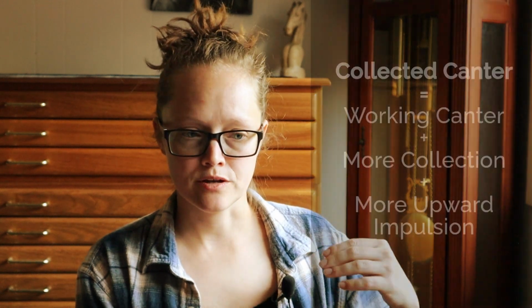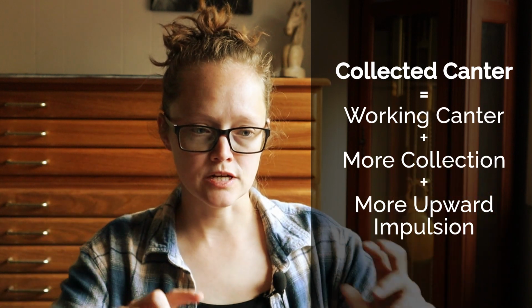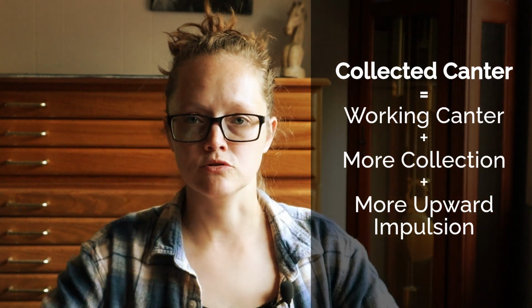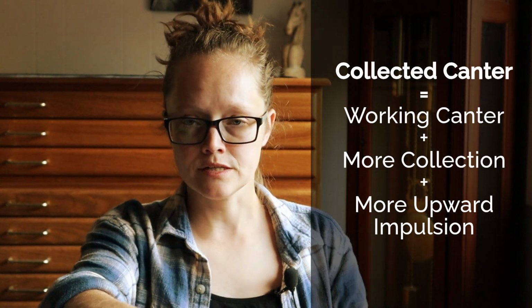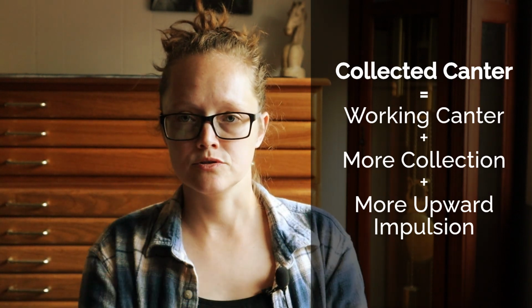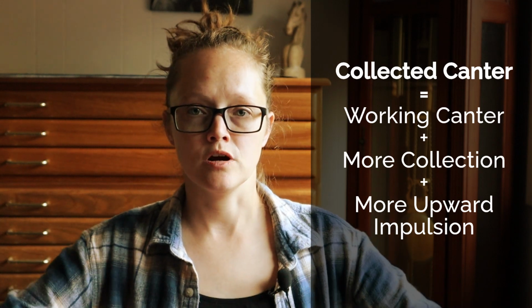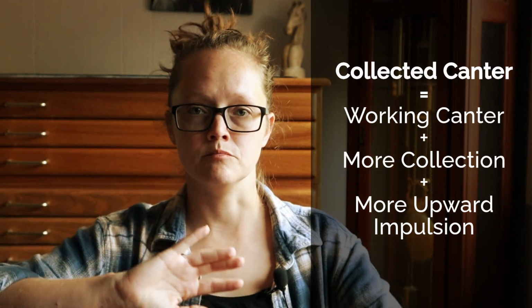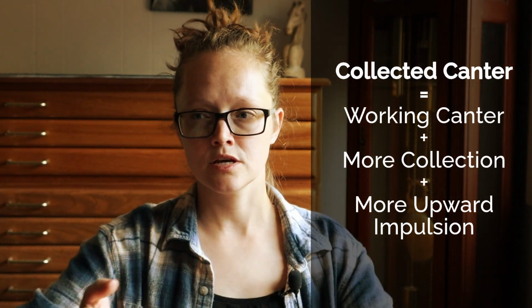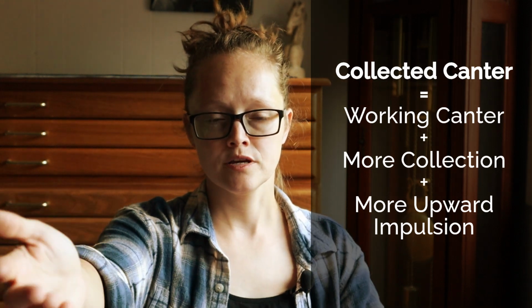The collected canter is a combination of when the working canter comes more underneath of itself, so more collection plus more upward impulsion. So the impulsion, instead of going forward straight, it is now coming up. So as you ride a collected canter, you will feel a more uphill movement or an upward movement as the hind legs come more underneath of the horse and pushing the horse forward and upward.